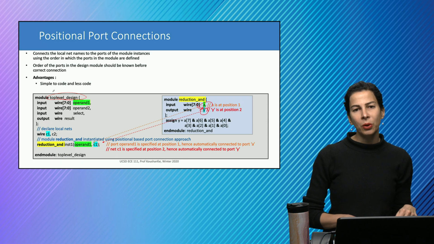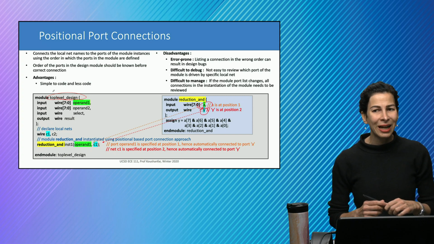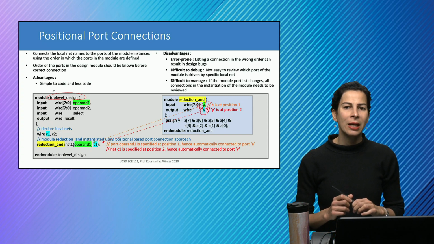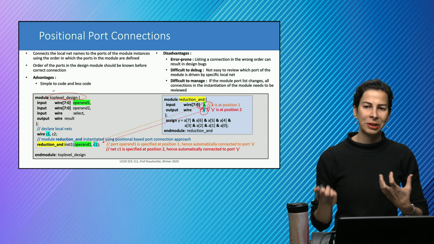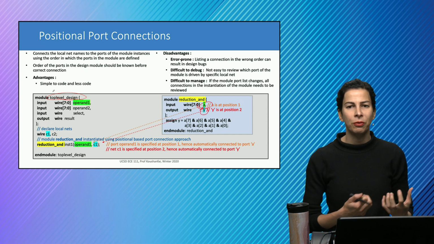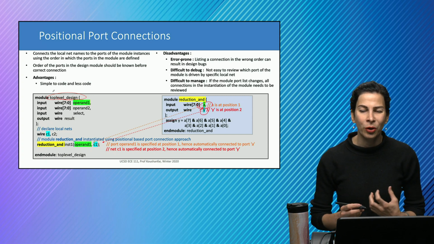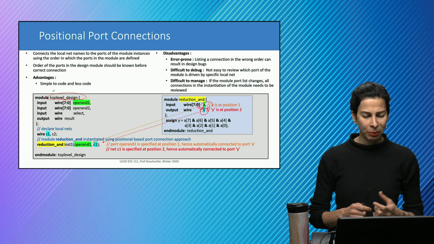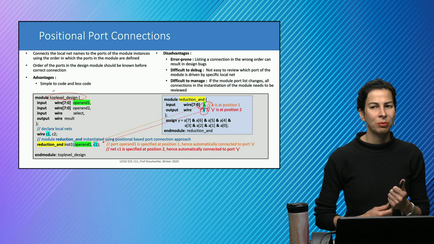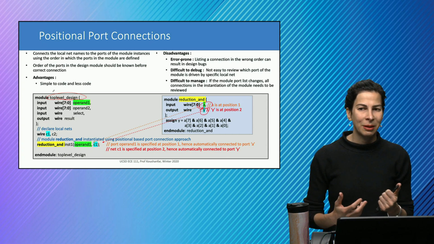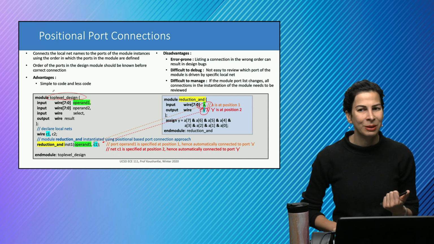So this is simple to code, and it's a little bit less hassle, but it actually is an error-prone way because it's not always easy to debug. You always have to go back to the original one and make sure that you follow all the orders as you're debugging. If you list the connections in the wrong order in a top-level module, that results in bugs in the program, and that happens a lot in practice, and it's sometimes difficult to manage. You always have to make sure that everybody's using the same name convention, and that sometimes is hard to keep track of in bigger designs.